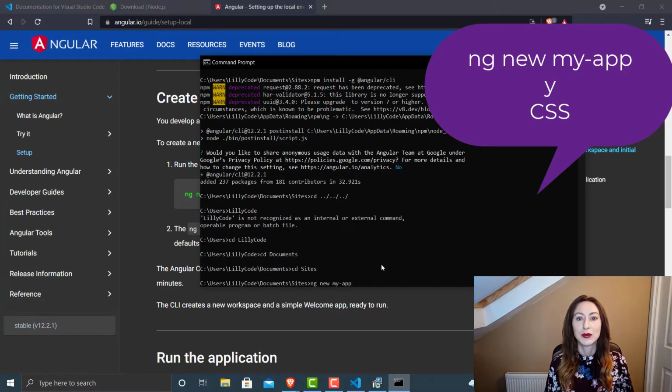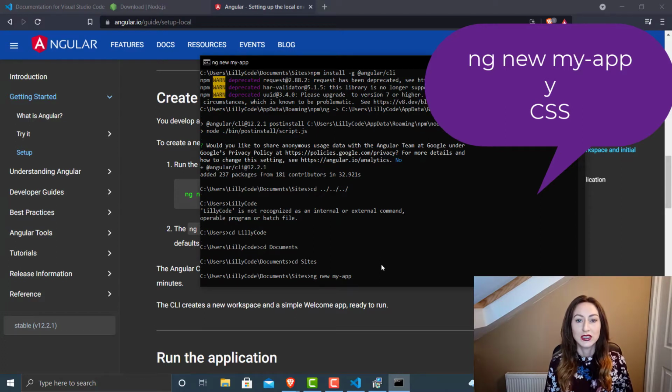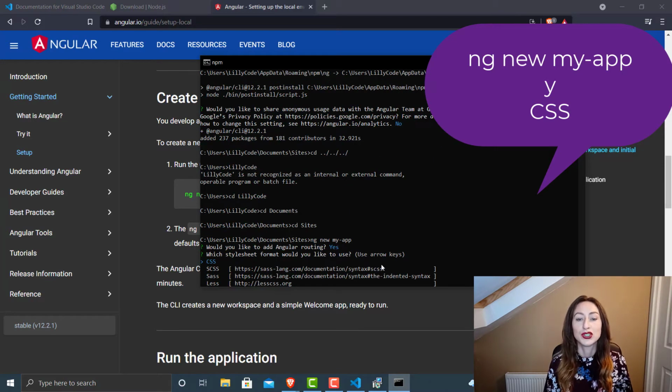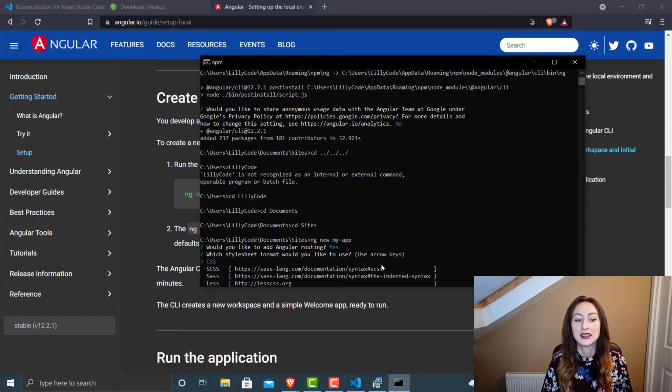When you type this in, it will ask you, do you want to include routing? This just allows you to more easily route around your application. These files will be included for you. So I'll say yes. I'm going to do my project with CSS, cascading style sheets. So I'll select CSS for this project. You also have the options of SCSS, SASS and LESS. CSS, I would say, is the most commonly used, and it's the one you will have learned in freeCodeCamp if that's how you got up to scratch with your programming. So let's select CSS.